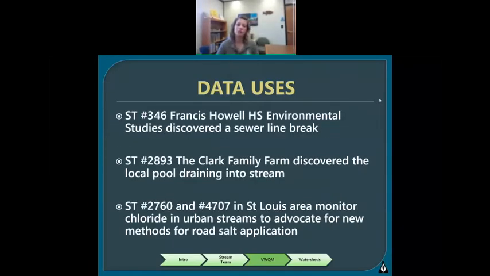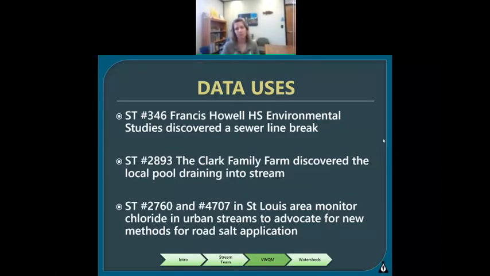Okay, and these are just a few examples of our real life volunteers collecting data that really found something grand to help us help the streams. So up in Francis Howell High School, this is in St. Charles County, the students were actually out measuring, I think it was during winter time, but they found that the chloride level or the conductivity level was way higher than it normally is.